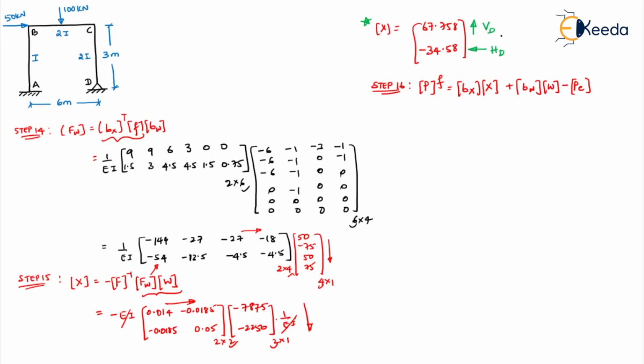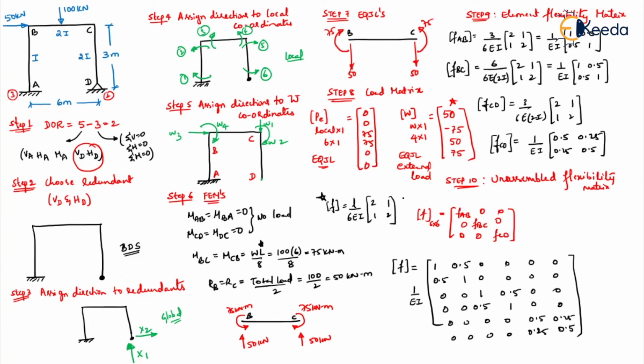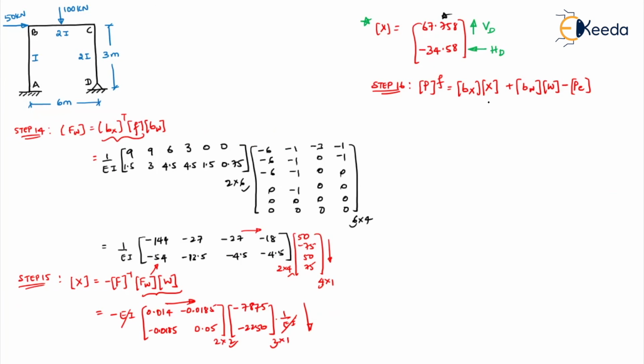Where is your x? Now we have calculated. This is your x. Right. Then Bw into W. So this is your Bw. W is where? This is your W. Okay. Then minus PE. PE is here. Okay, so if you substitute all this and simplify, simplification I guess you can do, it is easy. So you have to substitute all this and then simplify to get your final PF. Okay, then I'll just write the final values for you.